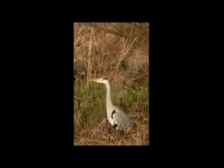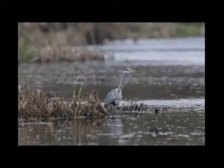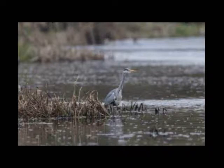And now for a water bird that I'm sure you all must have seen, the grey heron, one of our largest birds. Being large, of course, makes it easy to see. You will nearly always see this bird on the edge of the lakes in Glenstall. There they will catch fish, frogs, mice, and I've even seen one eating a rat. They breed fairly early in the year, in a colony, usually in trees. Although in Connemara, where there are no trees, they breed on rocks on small islands in the lakes and the sea.